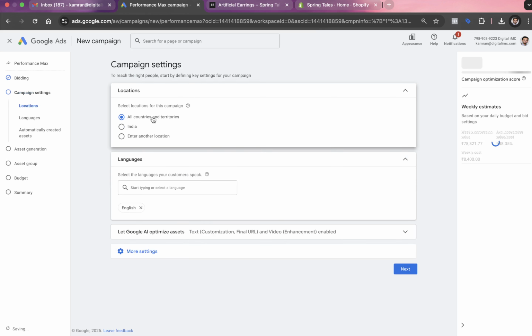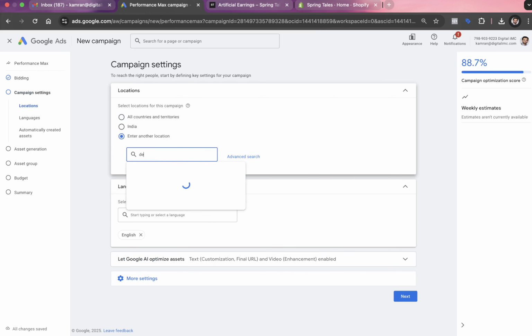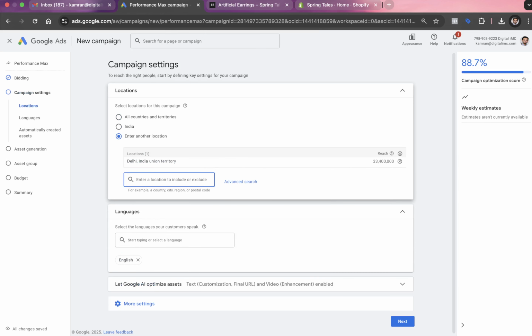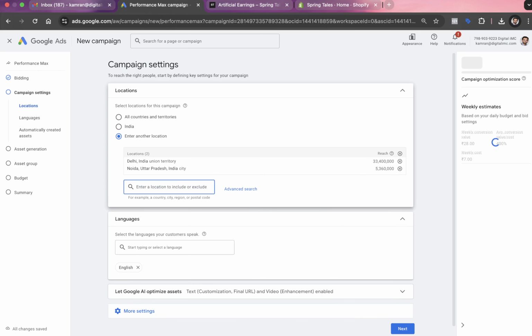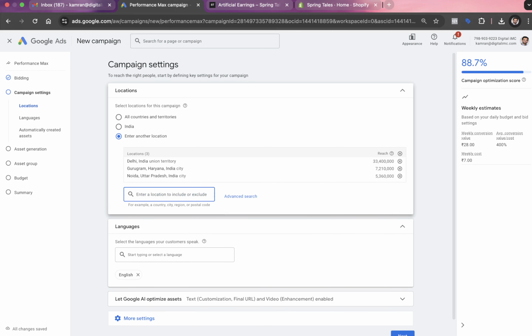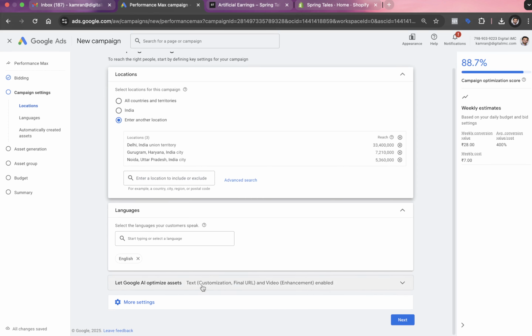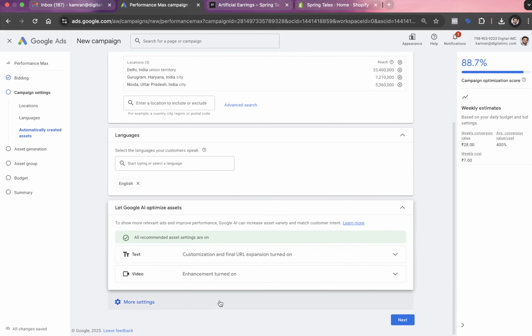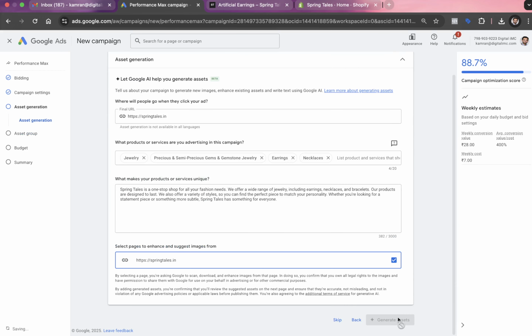Then we click on next. We click on location. Now, in terms of location, we can start off with Delhi, Noida, any top tier cities of India. In fact, we can also target India, but right now I'm just going with Delhi, Noida, Gurgaon, let's say. Then if I scroll down, I can just see we don't have to worry about multiple other settings. I can click on next. Go to let Google AI help you generate assets. This is something that you can use these days to create the ad copy by using AI, which is in beta right now. Anyways, I can click on skip.